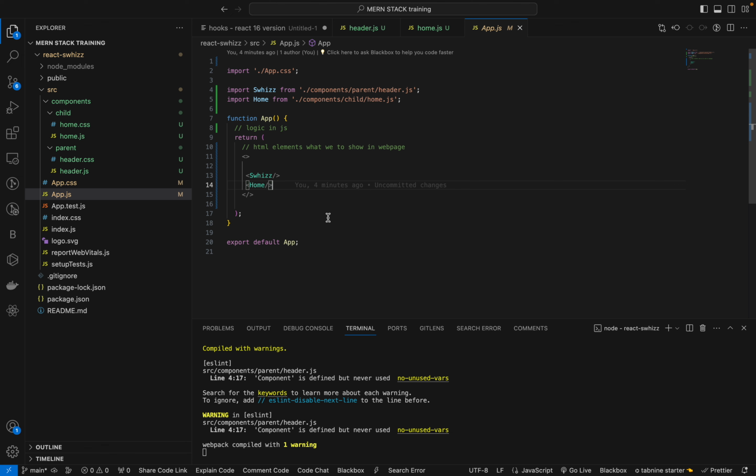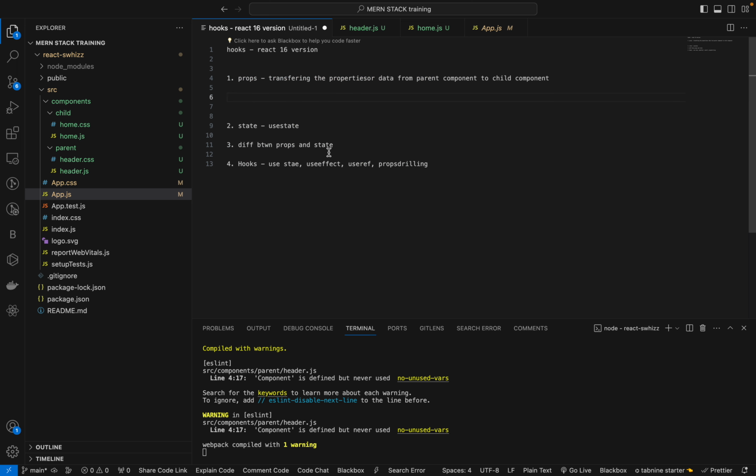That is the things we have learned till now. Another thing is called state, which I am calling hooks, and also the difference between props and state. I will explain the further hooks in the next session in detail, about what hooks are and what the difference between props and state is. Make sure till now we have learned how props work and what props are, and things like class-based styling and functional-based styling. Okay, thank you.